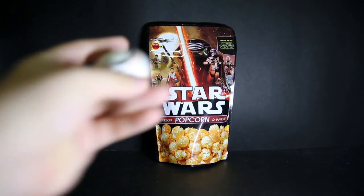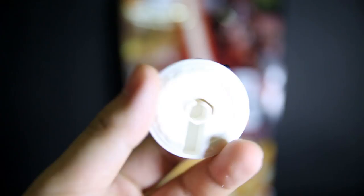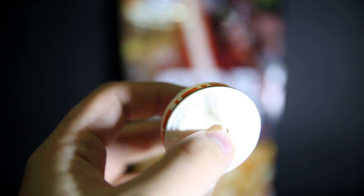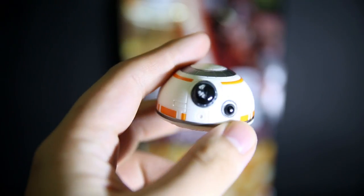So there's a popcorn here but we're not going to look at that yet. First, let's look at this — it's a pencil topper, supposedly. It's a pretty big pencil topper; you can see the hole right there and stick your pencil in. This is from a Kellogg's cereal — there was a BB-8, Kylo Ren, Stormtrooper helmet, and Chewbacca head. You stick it on top of the pencil. I'd rather have a smaller but complete BB-8, like a little ball on the end.